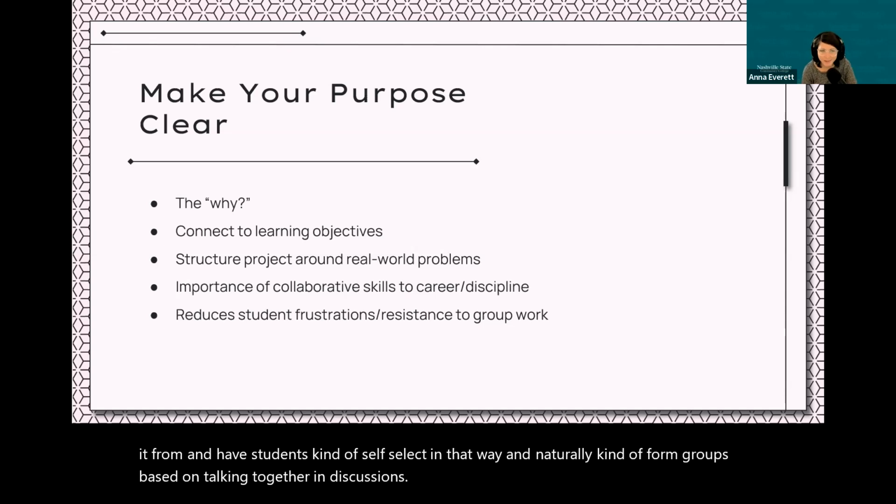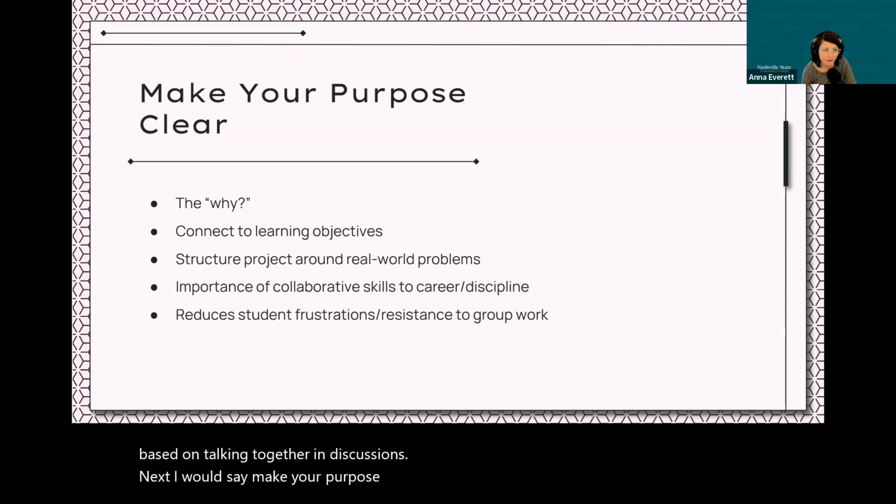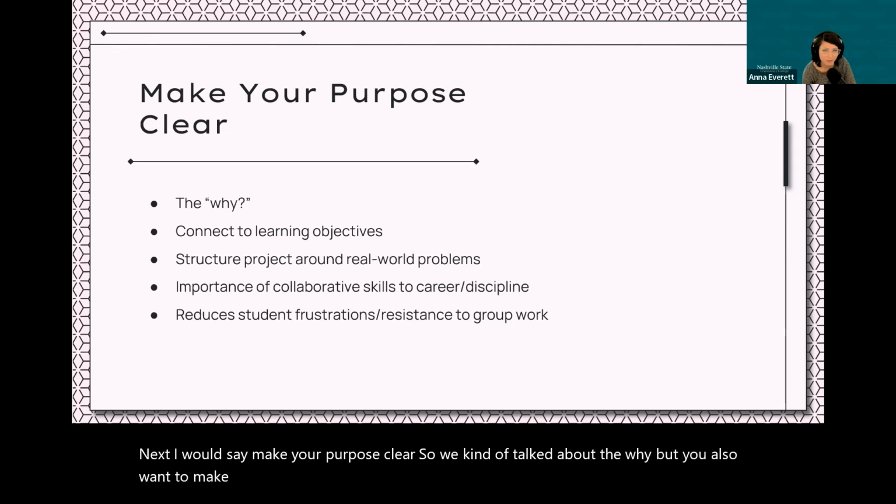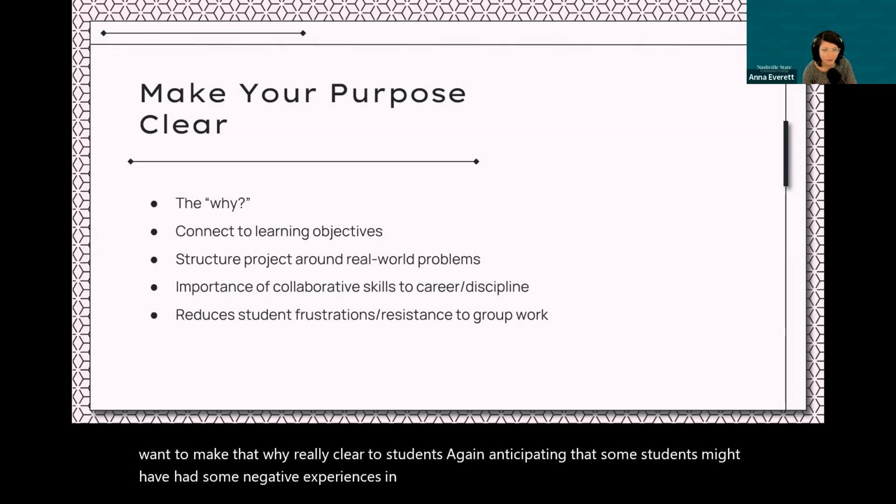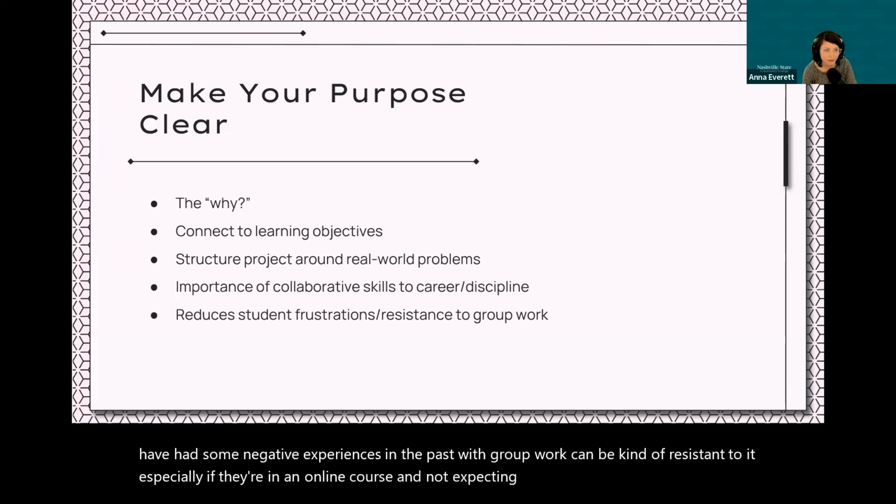Next, I would say make your purpose clear. So we talked about the why, but you also want to make that why really clear to students. Again, anticipating that some students might have had some negative experiences in the past with group work and be resistant to it, especially if they're in an online course, and not expecting that kind of assignment.